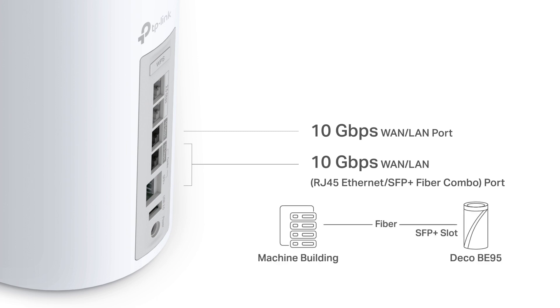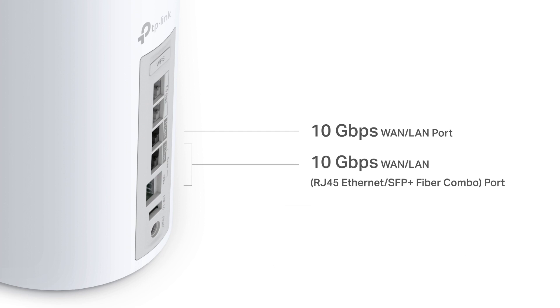Among them is a single 10 gigabits per second SFP-plus slot for high-bandwidth connectivity, converting fiber data to Ethernet cable data with an SFP module — this builds long-range point-to-point connections easily. Additionally, it is also equipped with 2.5 gigabits per second Ethernet ports, providing more flexibility for your wired connections.